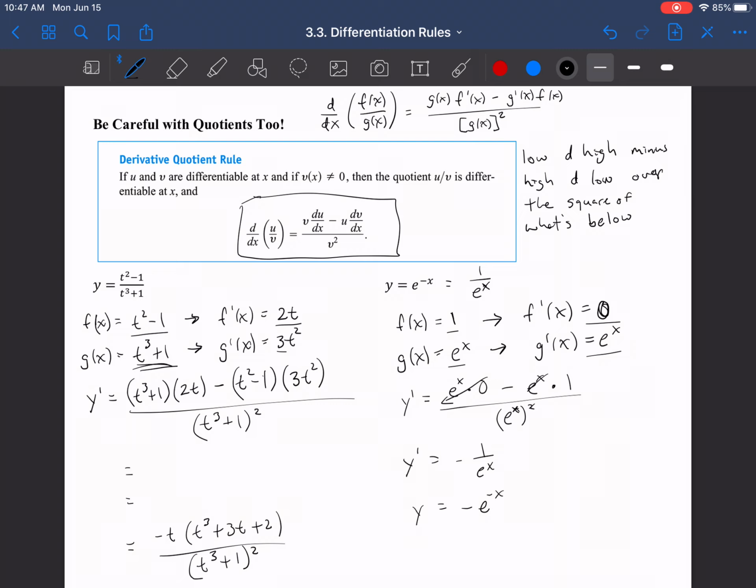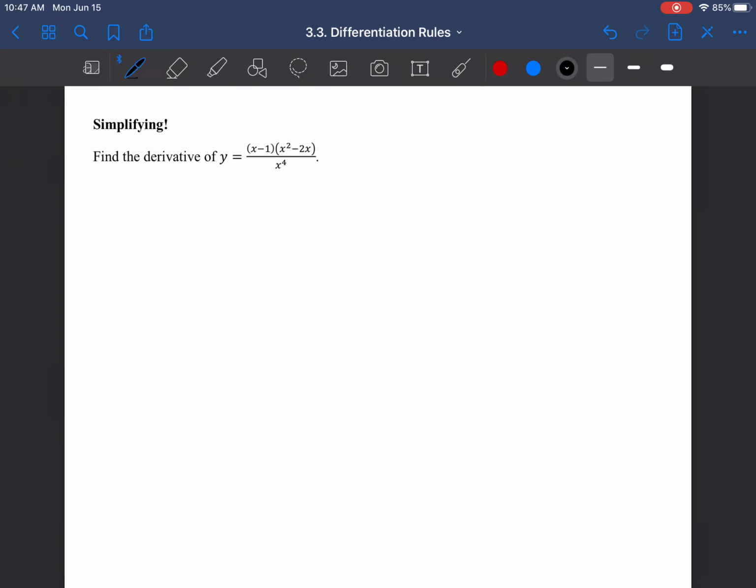But you need to recognize those are the same. Okay? You need to be able to tell that those two are the same, whichever way you want it, especially if it's multiple choice, because you're not going to get both of those answers. You'll just get one or the other. And if you didn't come up with the one that they show, you need to recognize that that one's there. All right. This one I'd like you to try on your own. I will put the answer in the notes for you after I'm done with the video.